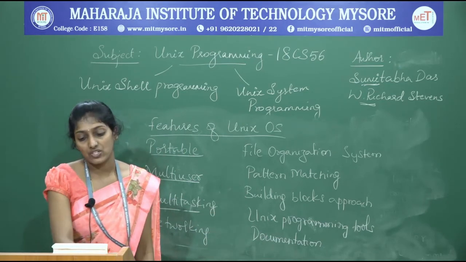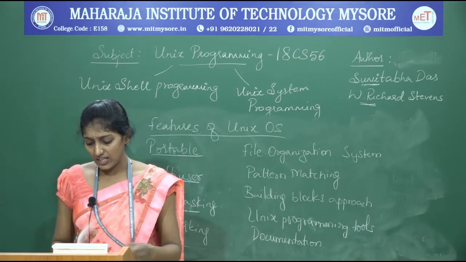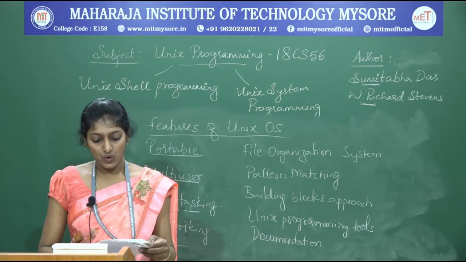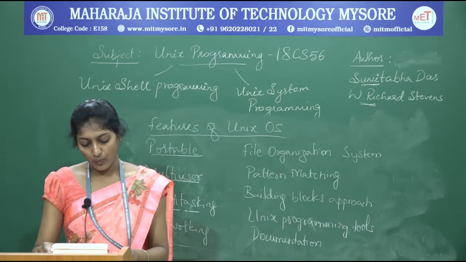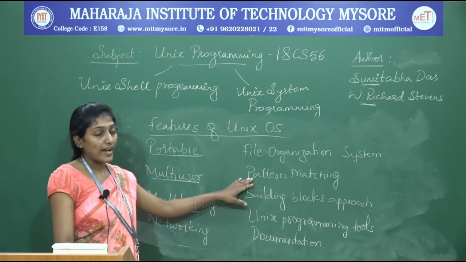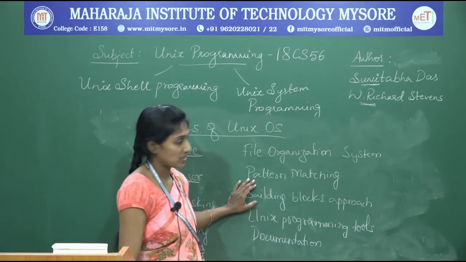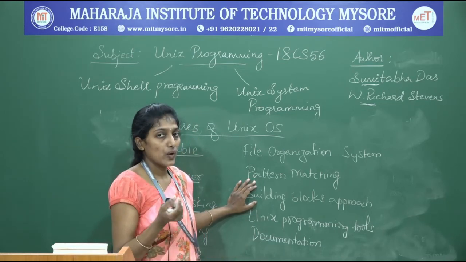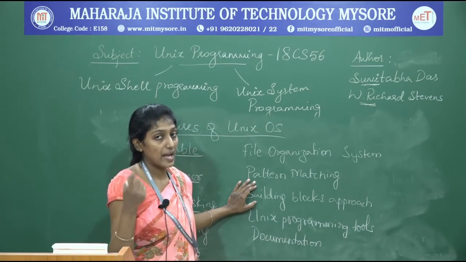Next is pattern matching. What does pattern matching refer to? In the Unix system, it is a very sophisticated pattern matching feature which is going to be elaborated. Let me consider a scenario where pattern matching is very useful. Say in the Unix system I want to access files which start with the name chapter.